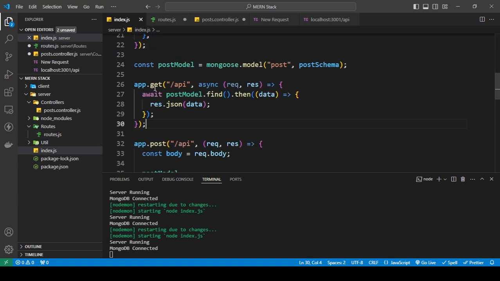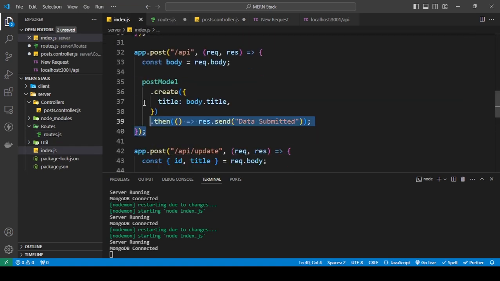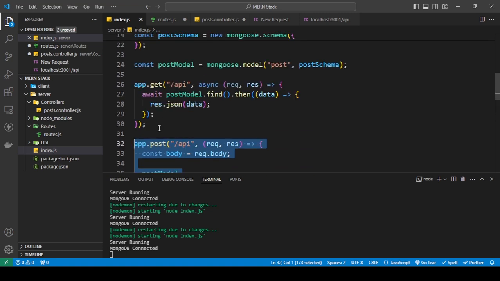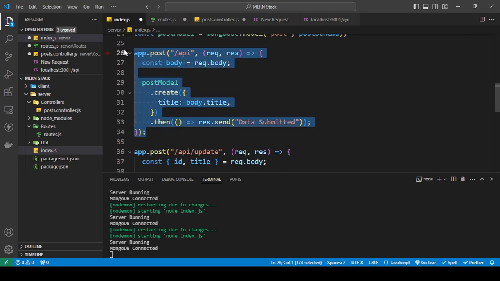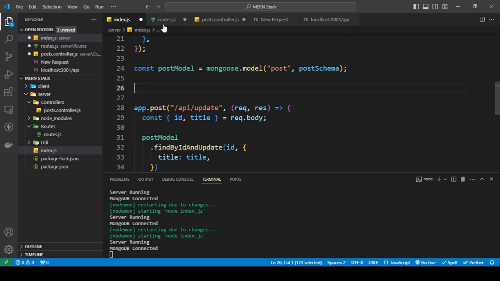For example, I'm just going to quickly do another one for all of you, and we don't need this anymore, so I'm just going to remove this one, and I'm quickly going to do this one as well.